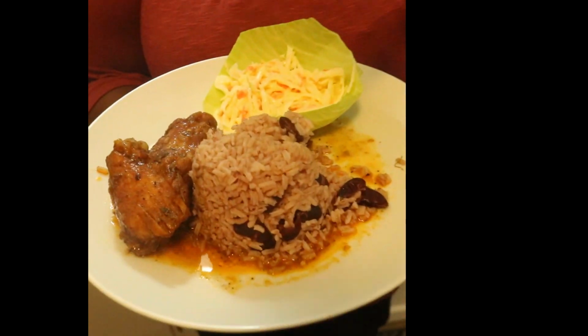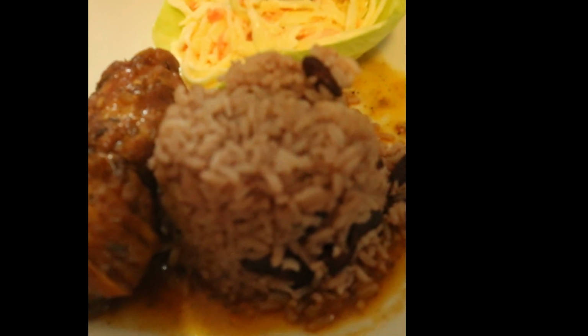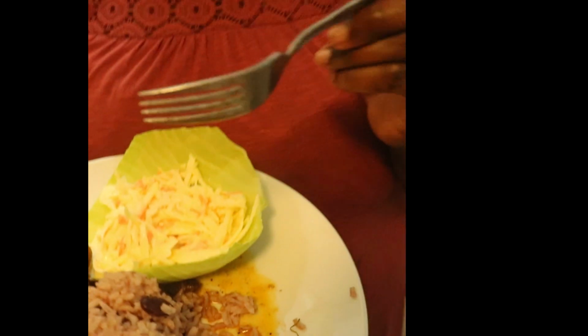So thank you so much. Hi guys, welcome back. So I told you I'd return and show you after I do the plating. So this is our finished product, rice and peas, coleslaw. She already started eating some, as you can see. And stewed chicken, so I can't wait to dig into this baby.